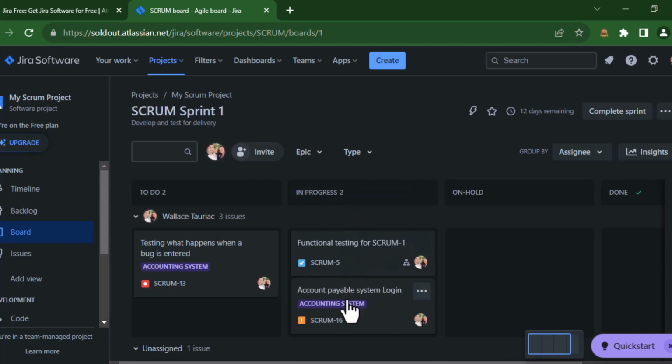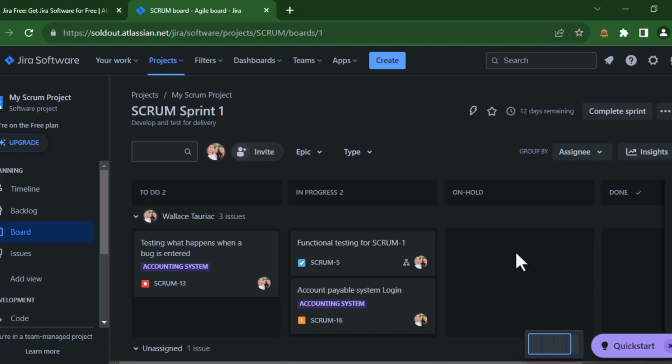So these are identified, they're assigned to me. I'm working on them, so to speak. I'm not really working on them, but it's saying that I have these two tasks in progress. So one was the test case, and the other is an activity.